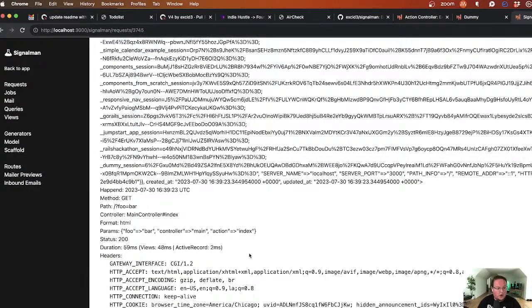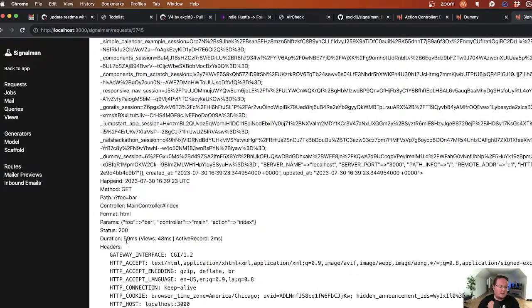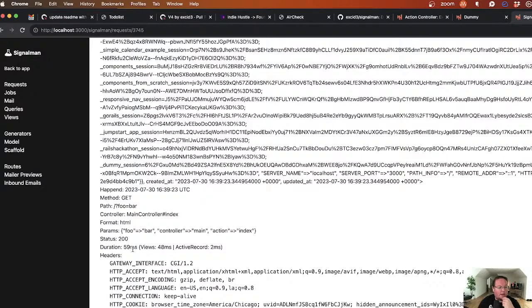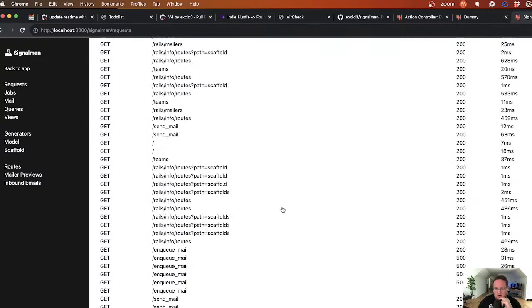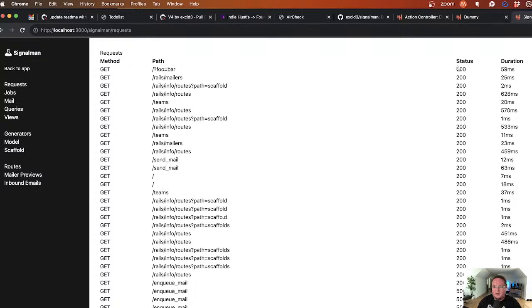Find a slow thing. One of the things I do want to do is if our duration is more than 200 milliseconds for a request, we could highlight that in yellow, or maybe if it's over 500 milliseconds, it's red or something. So we could quickly on the index page here be like, good, good, good, bad, or good, good, good, warning, danger, things like that. Just real quick see a highlight of all that stuff.